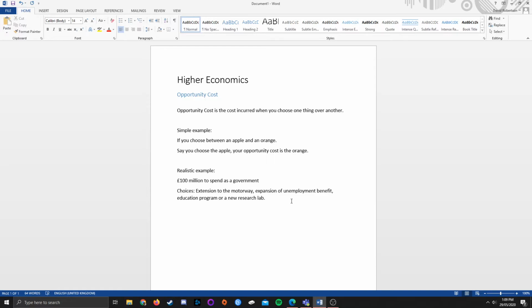What I want you to do, I'm going to post an assignment on Teams about this as well, but I would like you to give me another example that you could think of quickly that is similar to this one. Maybe start off with an example like this, just a simple one where you make a basic choice between two different things. Ultimately the apple and the orange, there isn't too much to the example, it's just two objects that you choose between.